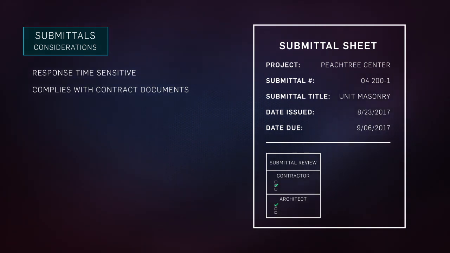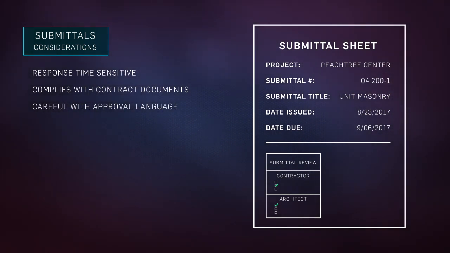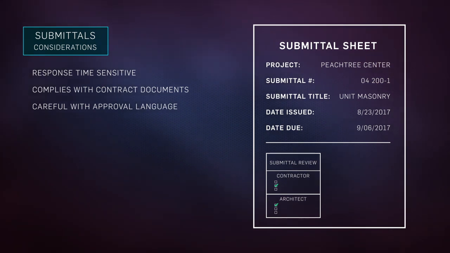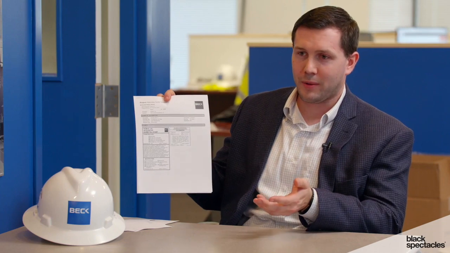There's a few things you want to be careful about here. You don't want to say something is correct or complete or anything that implies taking ownership of what this is. You want to say that this complies with the design intent. You don't want to say this is correct. It's a careful line you have to tiptoe, not to dive into that too deep, but that's an important thing, is not to expose yourself in that respect.